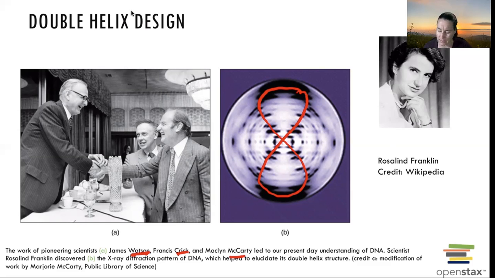DNA is a double helix design. Rosalind Franklin was doing crystallography, and they built upon her work. This was outstanding, a huge breakthrough. So it was Nobel Prize worthy, but she did not get it. She had passed away by the time the prize was awarded, and they didn't award them posthumously. She actually passed away from cancer, which is probably due to the fact that she was using x-rays all the time in her crystallography. So, a little story time about figuring out that DNA is a double helix structure.